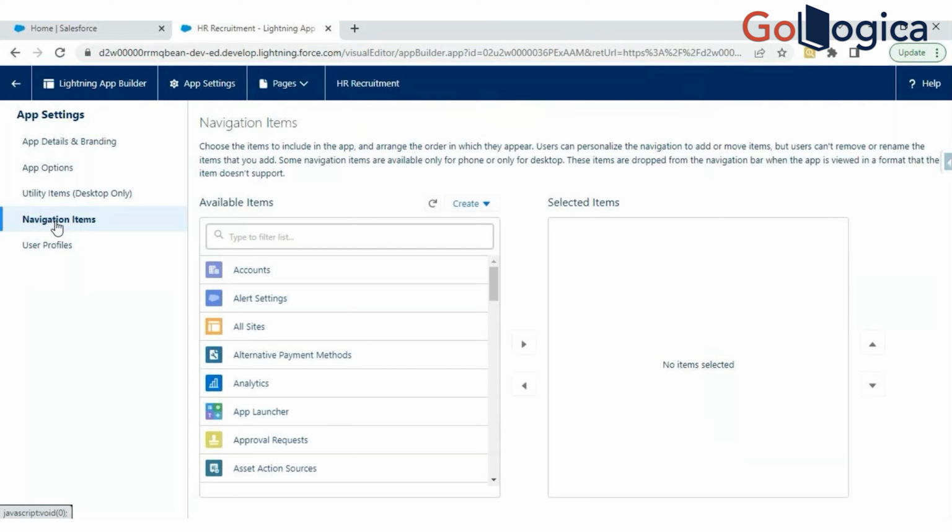And the question is, are we interested in adding the standard objects in our custom applications? Do we want to do that? That depends. If we would like to add the standard objects in our custom application, we have to add objects from here. Let's suppose, for example, see the application here.